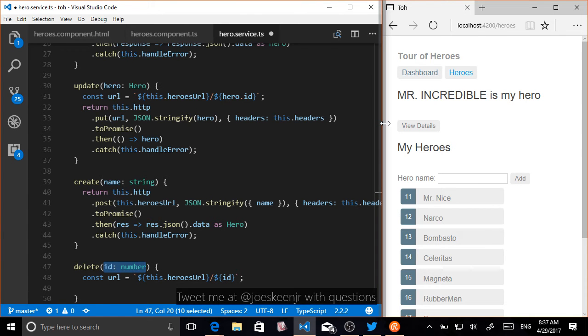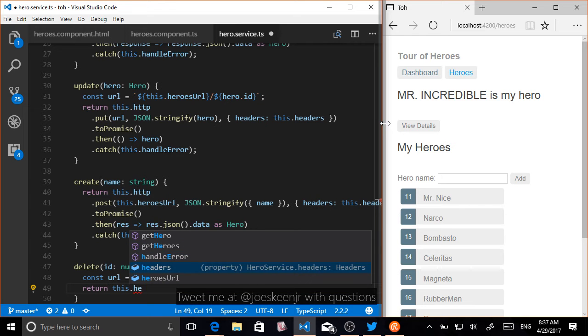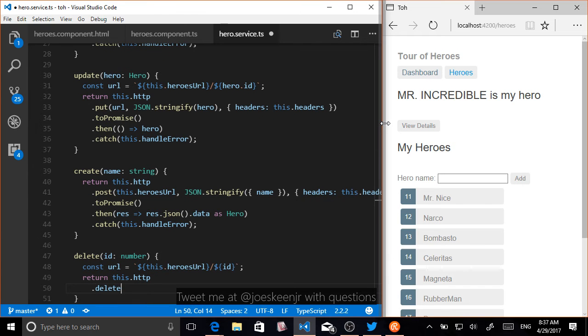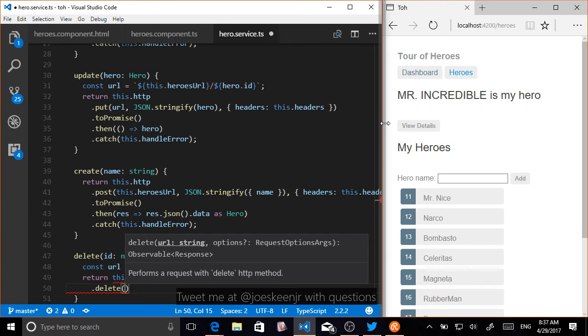We're going to pass the ID in, it'll base the URL off of that, and then we'll go ahead and this.http.delete. It's nice that HTTP has all of these methods built into it. It's almost like it was designed that way. URL, headers, again, this.headers.